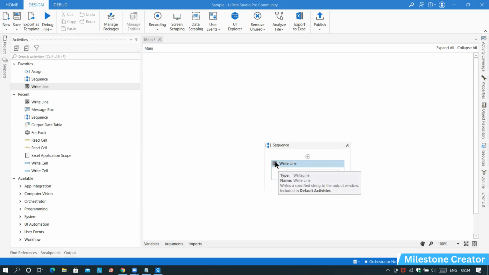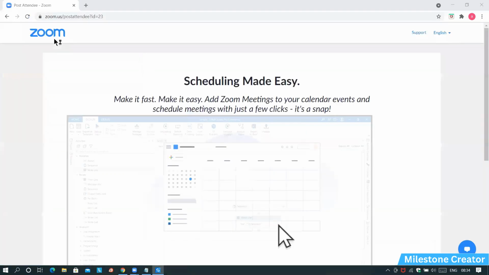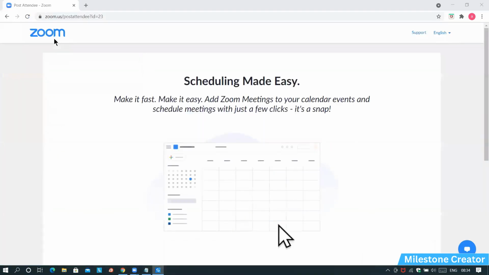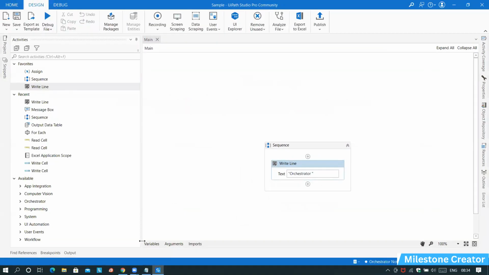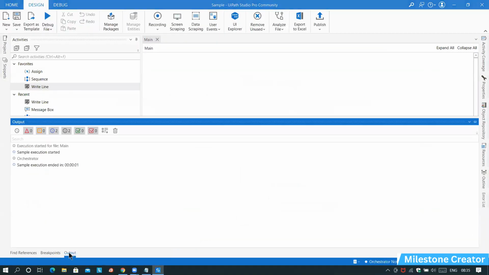Write Line is not user interactive. So right now click here, run the file. Observe this one. Go to the output panel. In this output panel, there is the Orchestrator message displayed here.